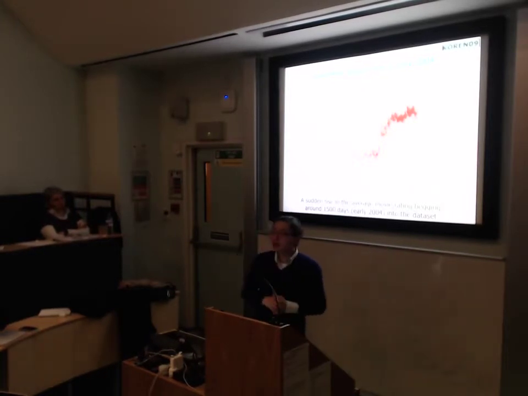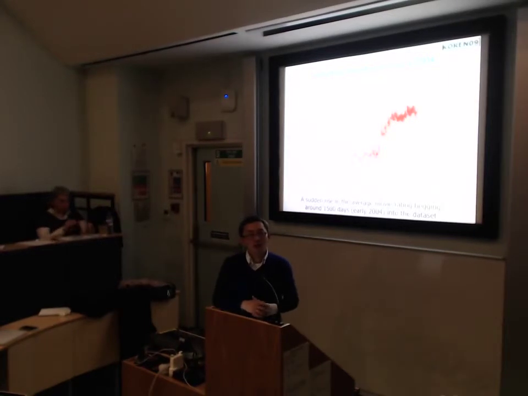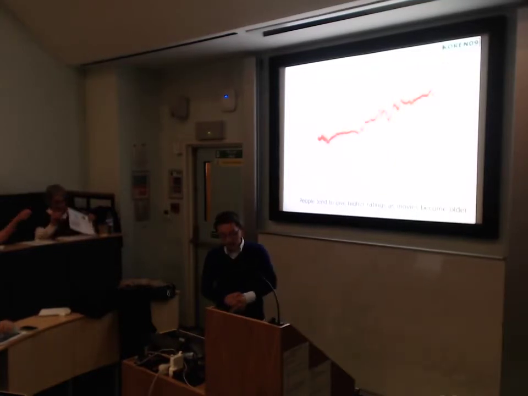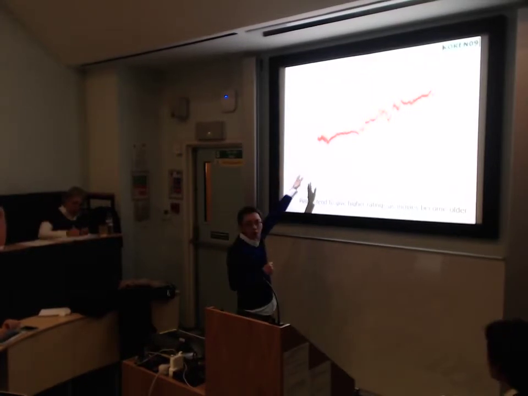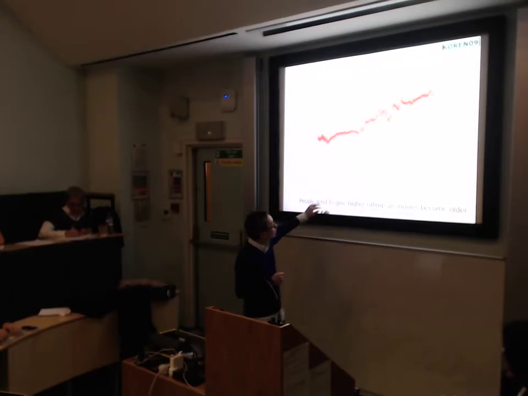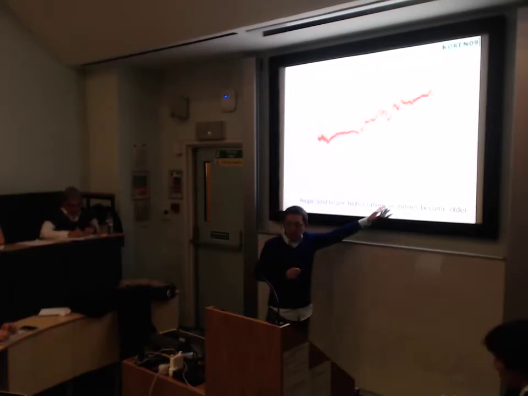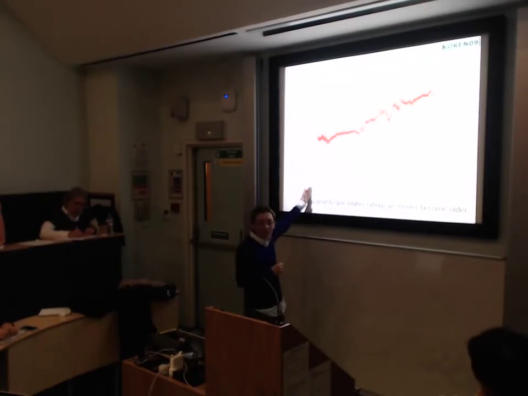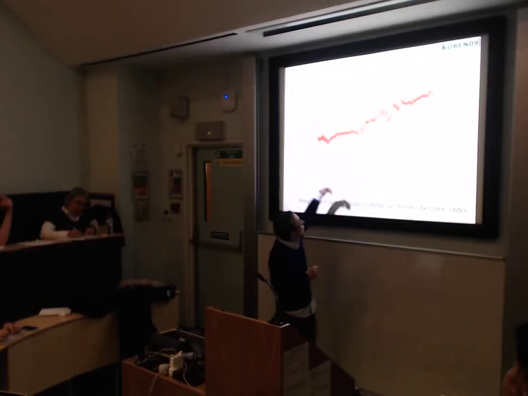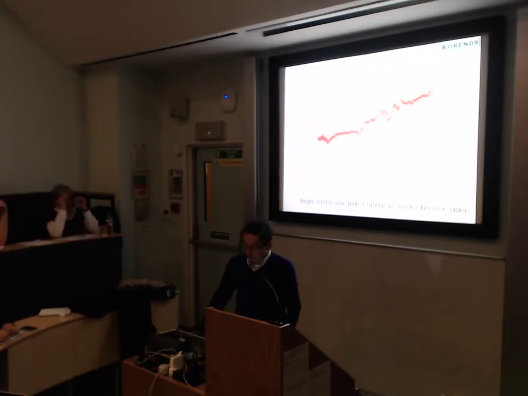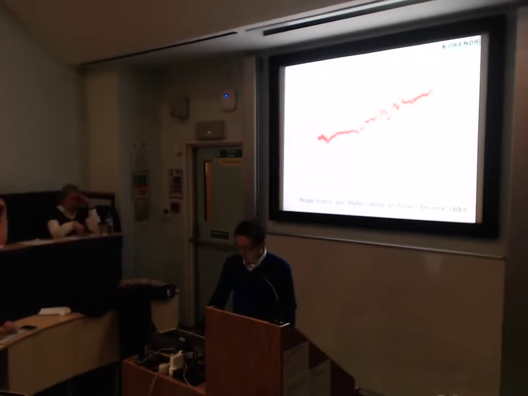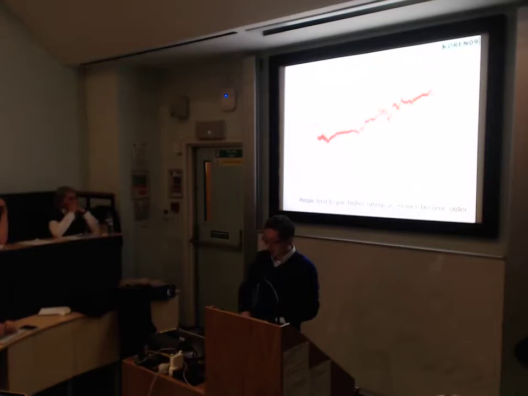So that gives you the idea that perhaps you need to take into account the temporal behavior of the user. Also, if you look at a single movie, this is the average score that you get from the users. This is the time when the movie was released to Netflix, and as time goes by, people start to rate that movie. You find that people tend to give a higher rating as time goes by. So that's something perhaps you need to take into account as well.